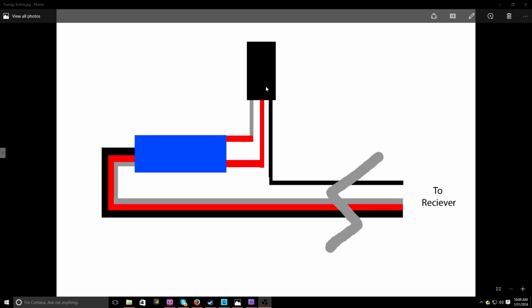because if you wire it up wrong and it bypasses this Turnigy switch, it'll stay on the entire time. From there, it goes out, comes through here, and goes to the receiver, as it says "to receiver."